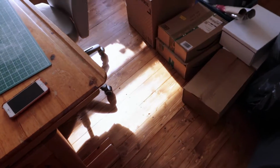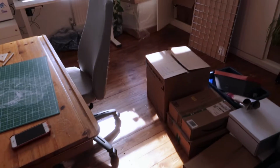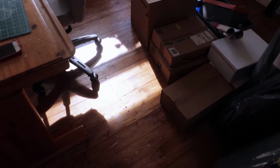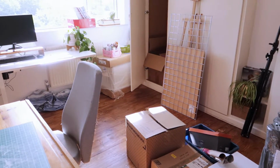The flooring is done, which is really lovely. We are having a few issues with it marking a little bit. It's nothing too drastic, but it was supposed to be a really hard wearing varnish, so I'm not really super happy about that, but the floor looks really, really lovely. We're really happy with it. It took a lot of work. We're really happy with the results.